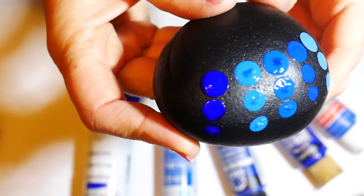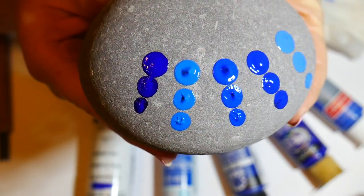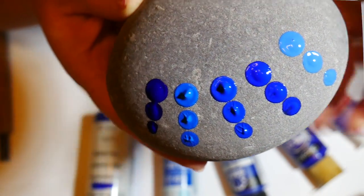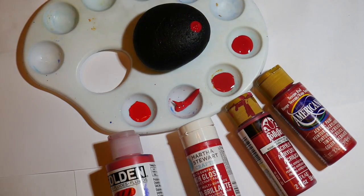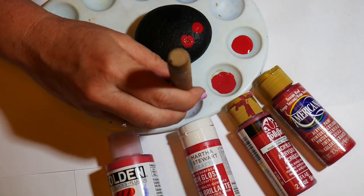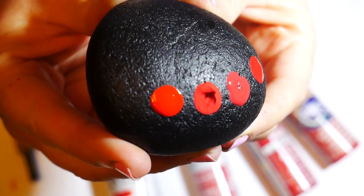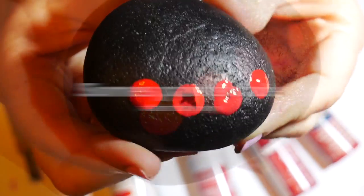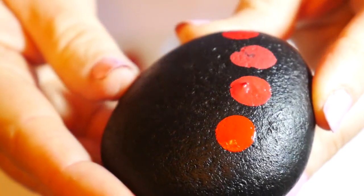You can really see how the paints are very different. You'll just have to experiment. I tend to like the Golden Fluid Acrylics even though they're very expensive because they stay bright and I really like the consistency of them. Here I'm doing it again only with the red — I'm using Americana, Folk Art, Martha Stewart, and the Golden Fluid Acrylics. You can see just in the little palettes there how different they are in their thickness. After a minute they're going to dry and you'll see that some of the paints have already faded. But the Golden Fluid on the far left has stayed vibrant and smooth and glossy — it's just a wonderful paint.